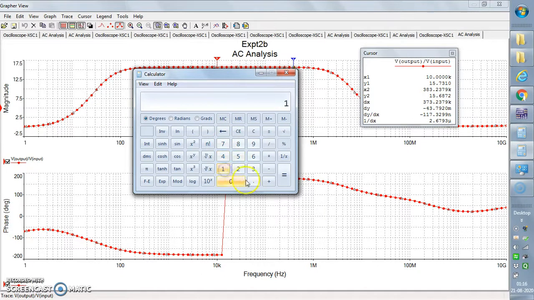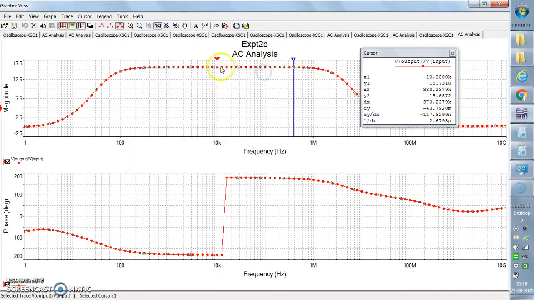So 15.7310 into 0.707, this is the standard formula, equal to, it becomes 11.22. Okay, fine, 11.22. Now we can drag this cursor and find where we are getting the 11.22.